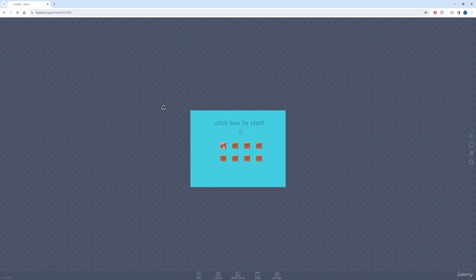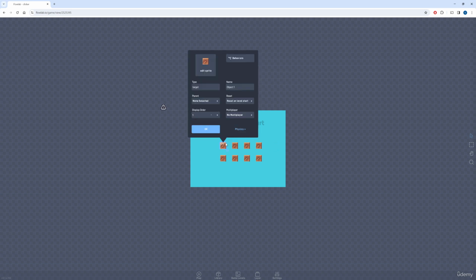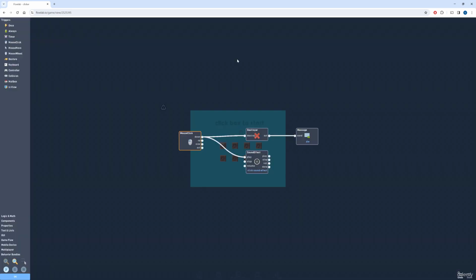And then let's do the triggers for the boxes. So again, any box, it doesn't matter. And remember, it's going to happen for each one of these boxes, okay? So we don't have to do it for each one. But it's going to happen 8 times because they're clones, okay? So they still exist in the gaming world. So into triggers, we're going to click on the thing that says once. What does once do? Once happens each time that this sprite or object is created in the game when the game loads that level, okay? There's obviously other things like always. This is always activated every frame. If you hover over it, activates once, okay?